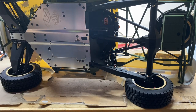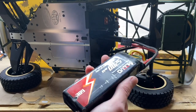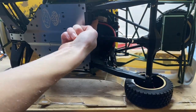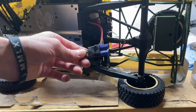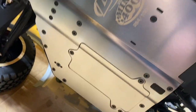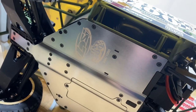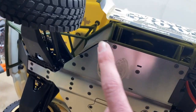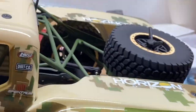I want to see if this thing can really do 45 miles an hour — and more power is always better, right? So here is a HobbyStar 5200 milliamp 3-cell 60C LiPo battery. Oh yeah, that fits in there perfectly. It's got a Traxxas plug on it but I've got this little adapter. While we're on the underside, you can see it's got the Mint 400 engraving on the chassis — they only made a thousand of these and I got number 264, which is pretty cool.